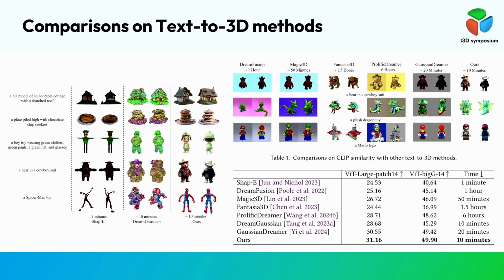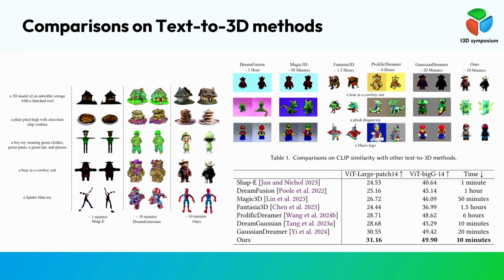Our method can generate 3D content in a short amount of time, with a time cost similar to Dream Gaussian. It is able to generate more complex and richer 3D content compared to Shap-E and Dream Gaussian. Among these text to 3D models, our approach takes the least time to generate 3D content while maintaining viewpoint consistency.